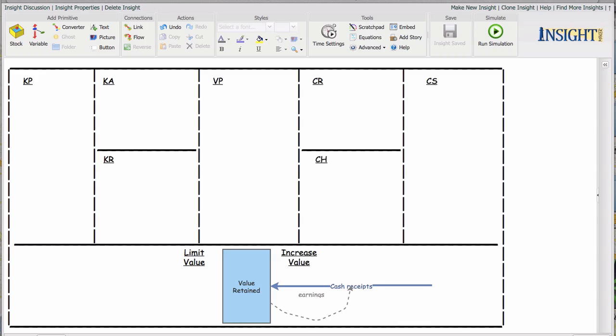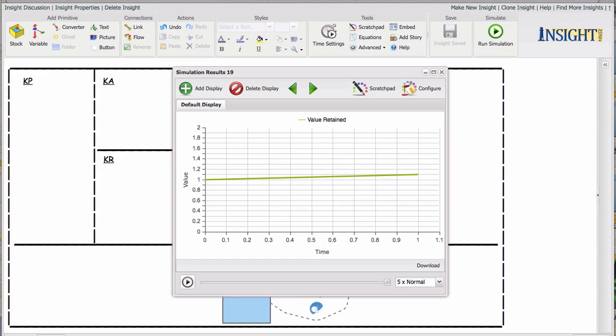All right, as the value retained in the stock increases, well, the amount of interest that's going in each period also increases. And what we have is a reinforcing loop here, which is generally represented by a little plus sign or a little avalanche snowball icon like we have here. And we will see that this will cause that value retained to increase value over time. If we calculate it over one step of time, you'll see the value initially starts at 1 there and in a linear fashion does go up.